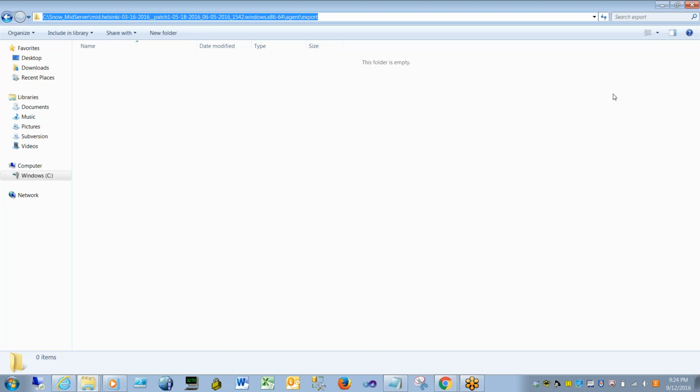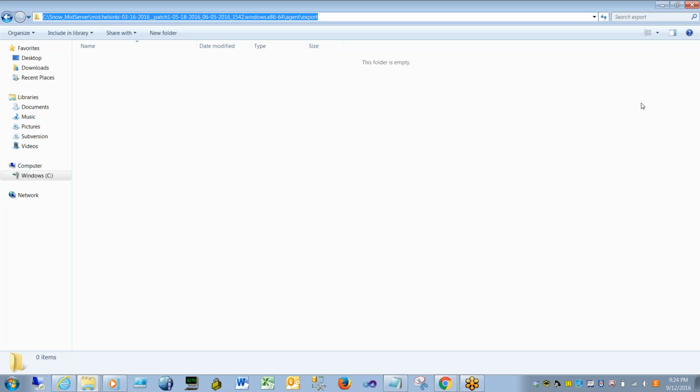The help instruction that we have here says that we should be giving the file path of this export folder, right? And we have to make sure that the ServiceNow user is able to write on that export folder. If it is able to do that, then the file will be created within the export folder. So that's something that we need to do, and we are not doing that right now.